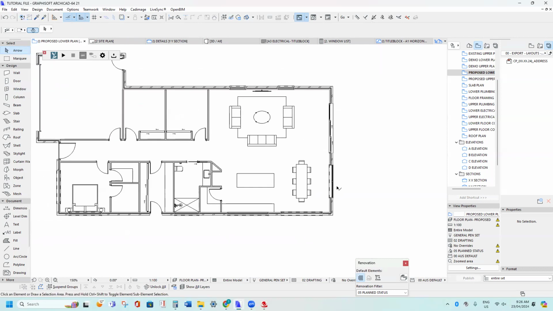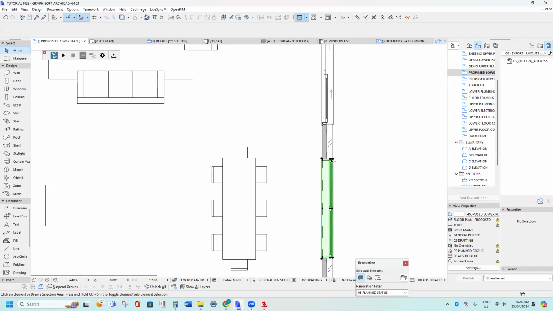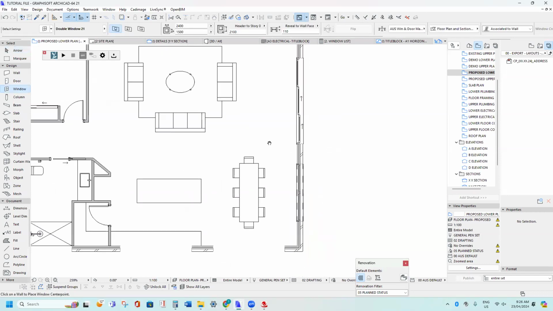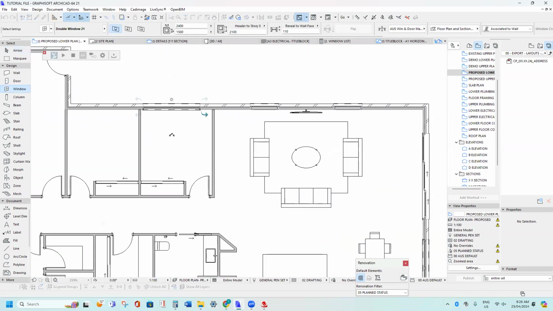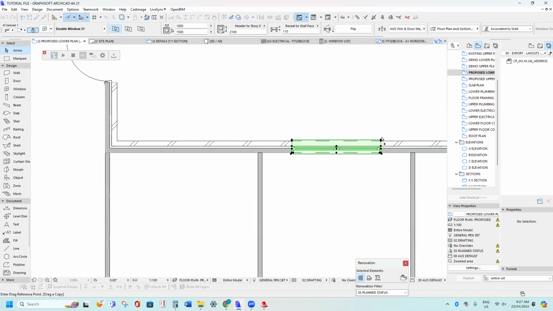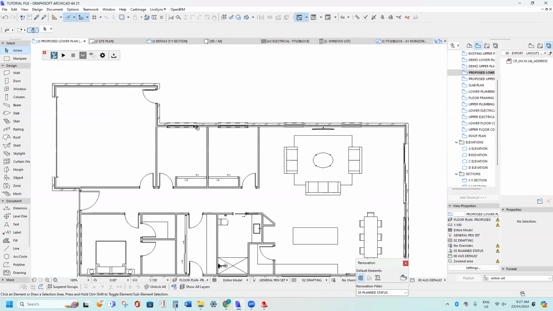Press Escape. I'm going to use these similar windows. If you click on that window, you can see there's a bit of a gap there, so I need to put the 110 into there. Alt, click, click, Escape, click. We can have these 1500, but we're going to have them 1800 wide. I need that to be as wide in the bedrooms. Click, click, center there, 600. Control Shift D, 600. We've got windows in there now as well.